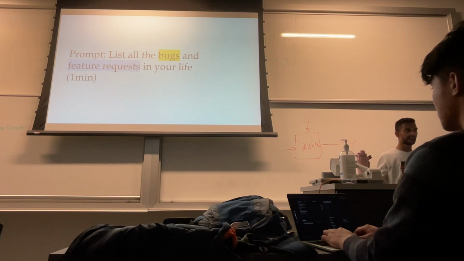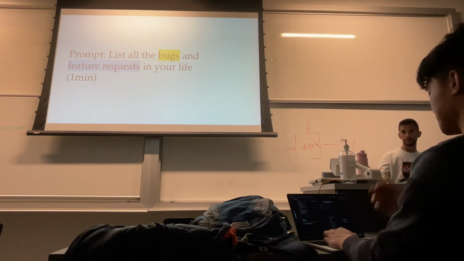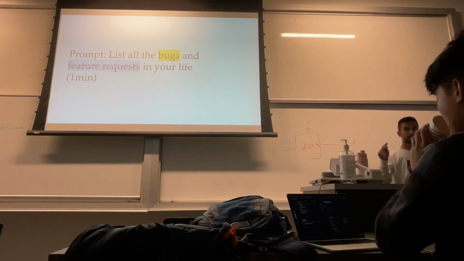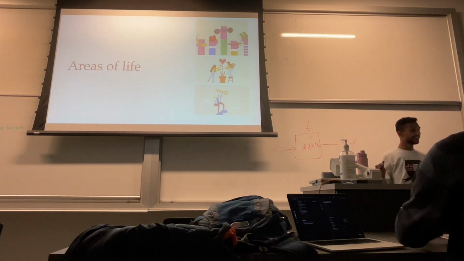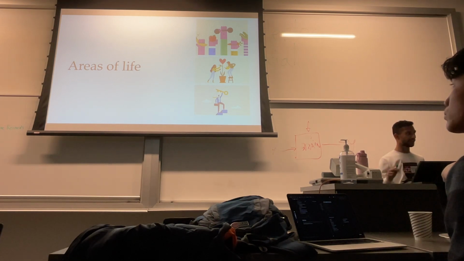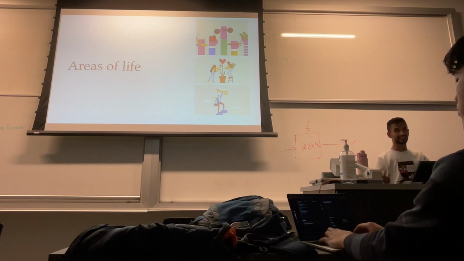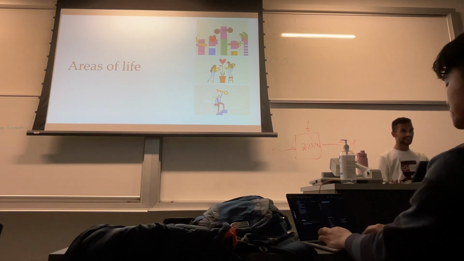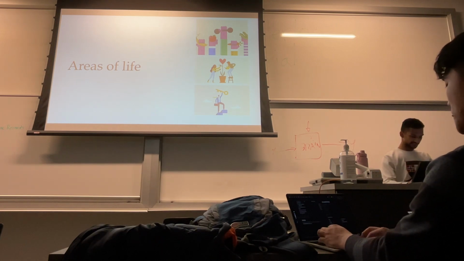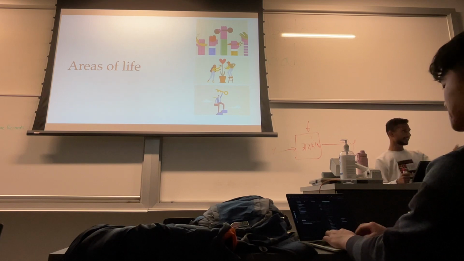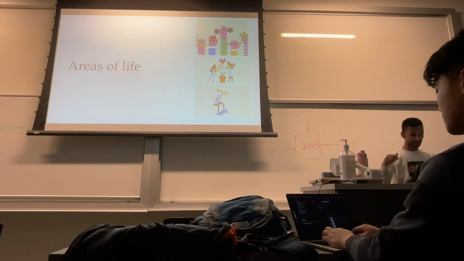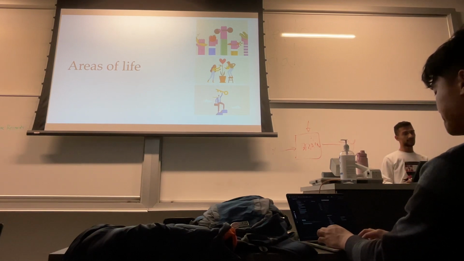So far, we've been doing bugs and feature requests in a general way. I just want to get a sense, do you guys have several points for both? Okay, that's great. So now I'm going to rapidly go through this section. Instead of thinking about general bugs and feature requests, I'm going to be listing specific areas of life and then you quickly jot down what you can think of. So number one, work/career. Bugs, feature requests. So basically what we did already, except under a work/career header. So we're just drilling down into specific areas. I'm just going to keep on moving.